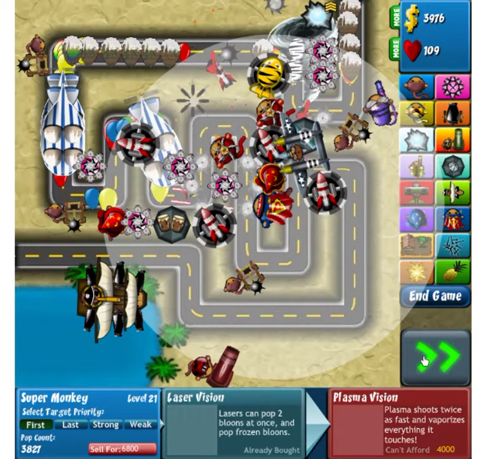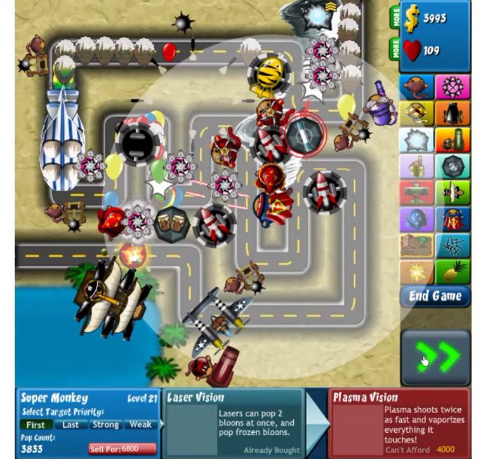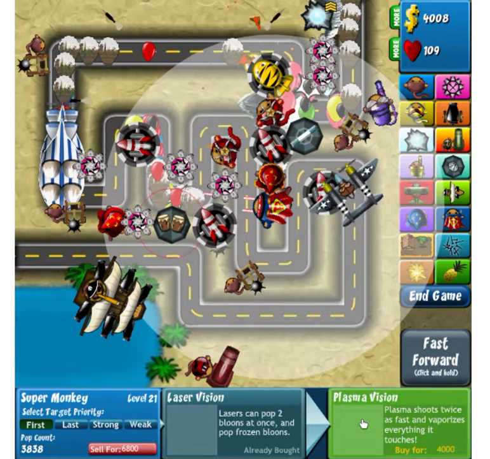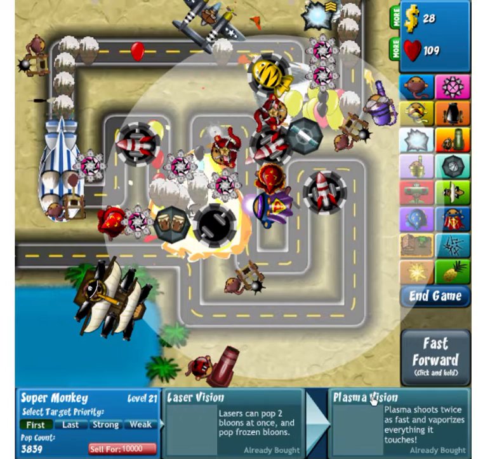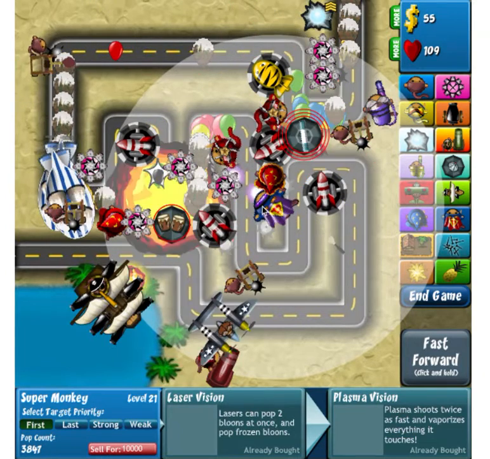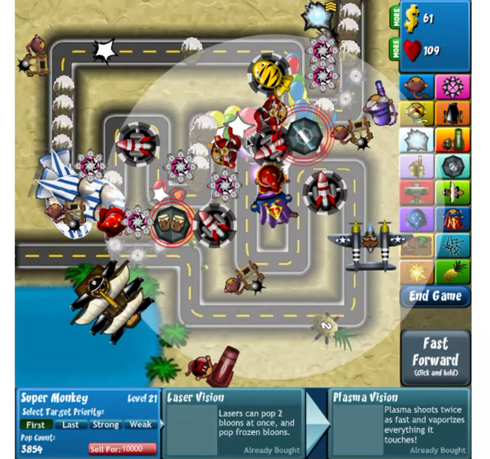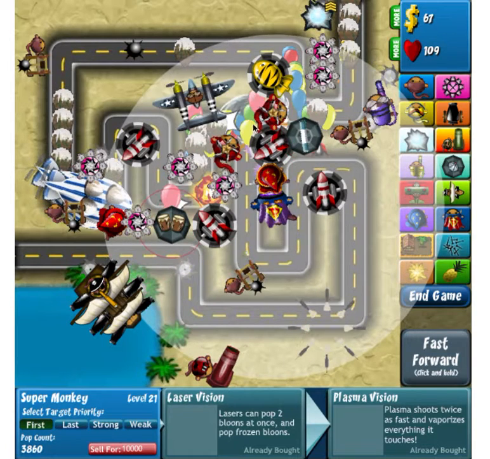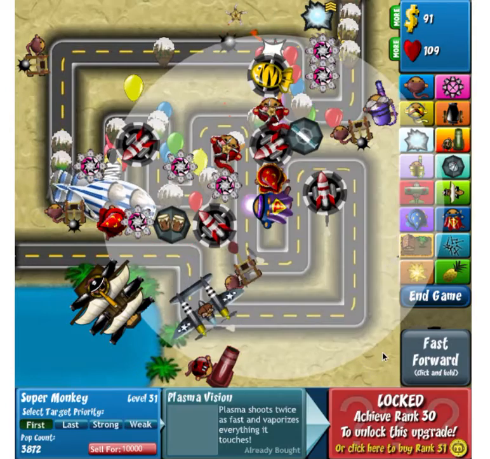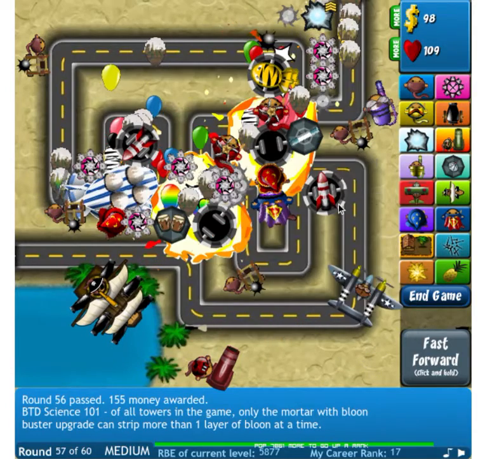That's ridiculous. I had to pop 40,000 balloons because each balloon is one money. 40,000 balloons for this. That can't be right. Plasma Vision. Okay. Oh, wow. I can't tell too much of a difference. Is that his last upgrade? Yep. That's what I thought. Okay.